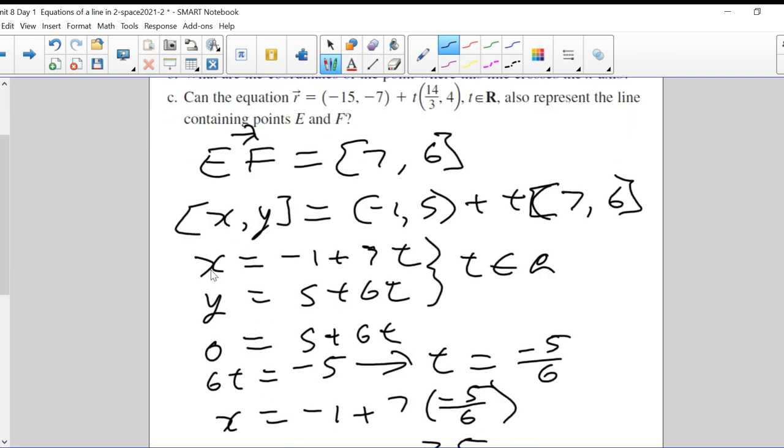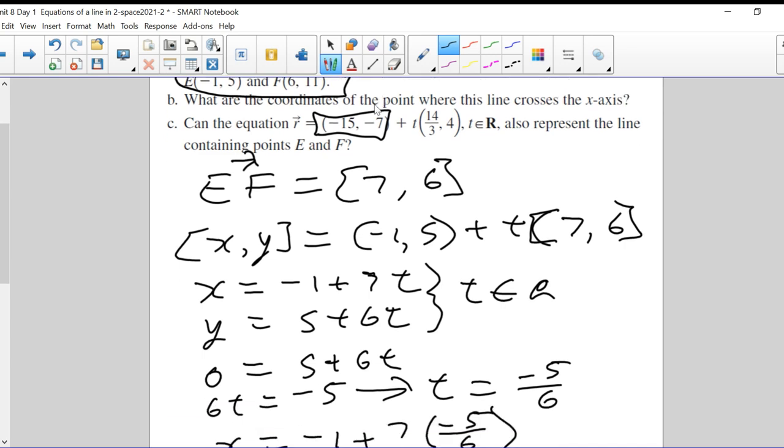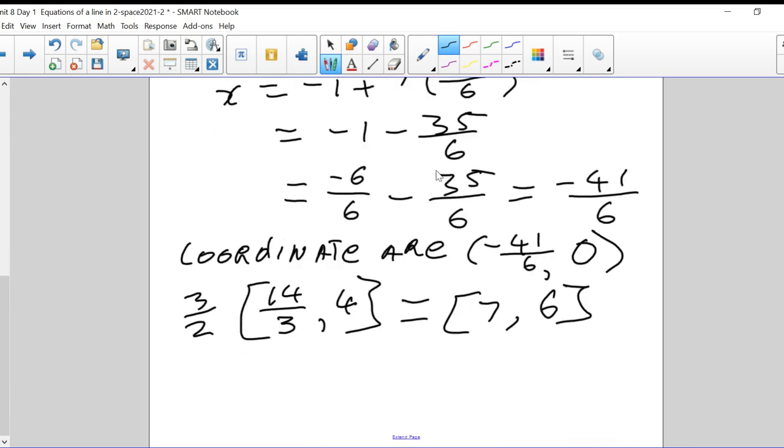So we're going to use the x value of minus 15 and set it into the equation. Remember, what we're doing is checking whether this point is also on the line that's defined by these 2 points. And the line that's defined by these 2 points is this line right here, which in parametric form is this. I'm going to see if that works for minus 15, minus 7. So here we go.